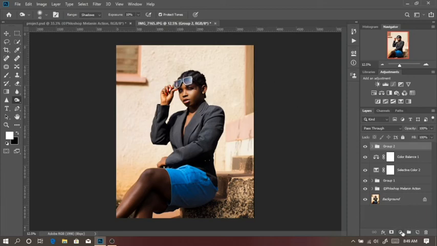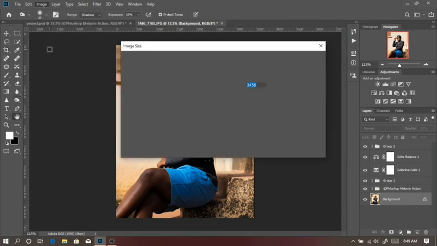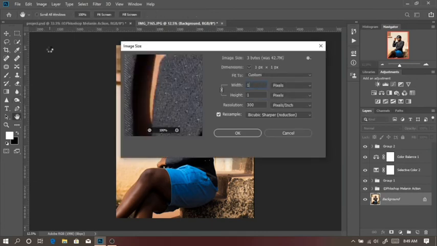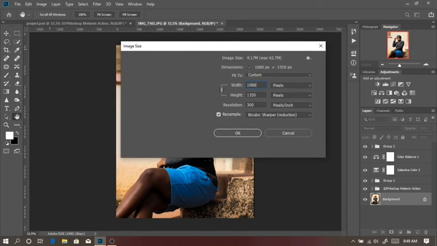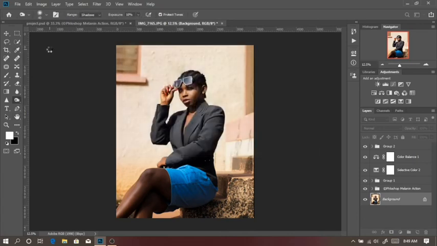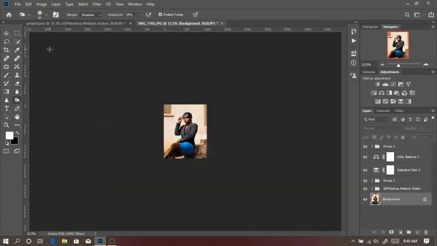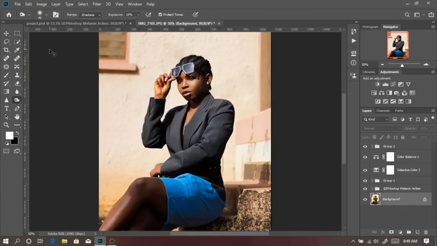So the last step I'm trying to do with this picture is to sharpen it, but before I sharpen it, I will be posting this image on Instagram. So in order not to have quality issues, I always resize the image to 1080p so that Instagram doesn't use the algorithm on the image for me. I'm trying to swerve a little bit of the Instagram algorithm. I'm trying my best.